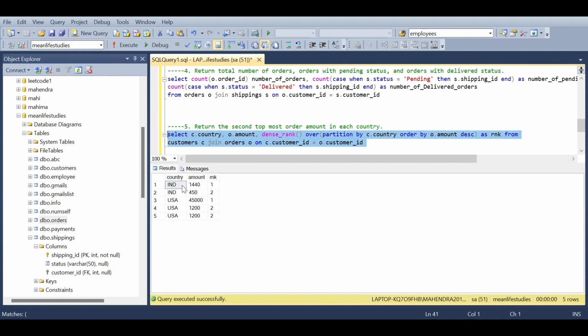Okay, now if you join like this and execute this one, you can see here in India 1440 is the top ordered amount, that is ranked as 1. In India this is the second, so that is ranked as 2. In USA we have three orders. The first order is 45,000 and the next two orders have the same amount, so it will return 2.